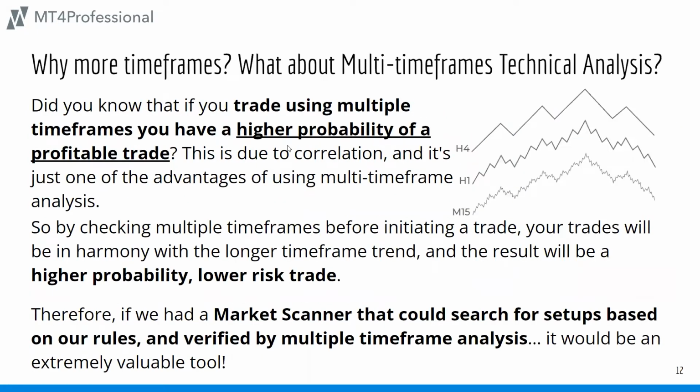And you notice I used a lot of different time frames. Well, did you know that if you trade using multiple time frames, you have a higher probability of a profitable trade? It's due to correlation. It's just one of the advantages of using multiple time frame technical analysis. If you look at the examples over on the right, you can see the 4-hour on the top, the 1 hour, and the 15-minute. Notice how noisy and choppy the 15-minute is in comparison to the hourly or the 4-hour charts.